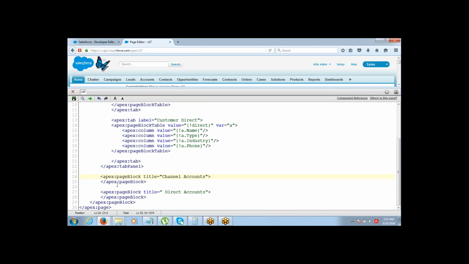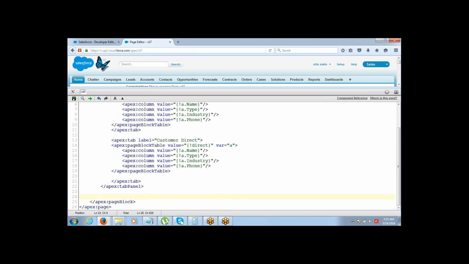These two things we don't need. Delete it.